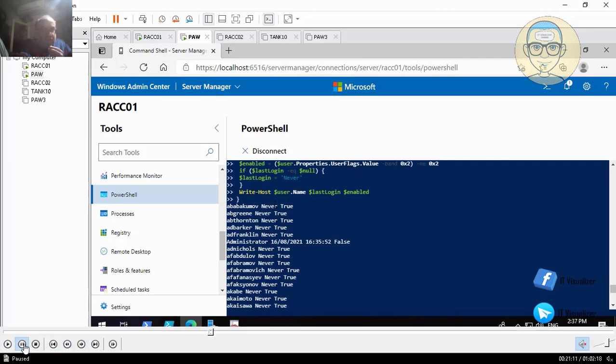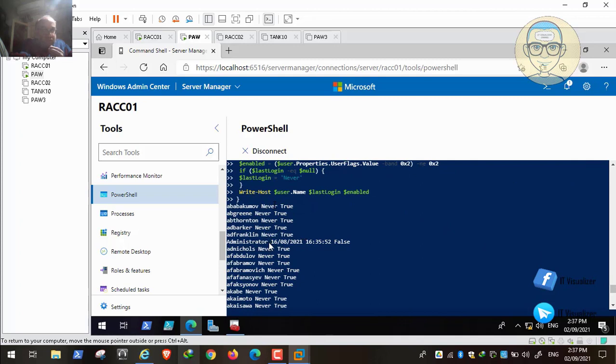So here we can see that the administrator account has logged in on 16/8/2021, maybe at 3 or 4 p.m., and false. This means that the account is disabled. So the local administrator account on the domain controller, the last time it logged in was 16/8 at this time, and it is disabled.